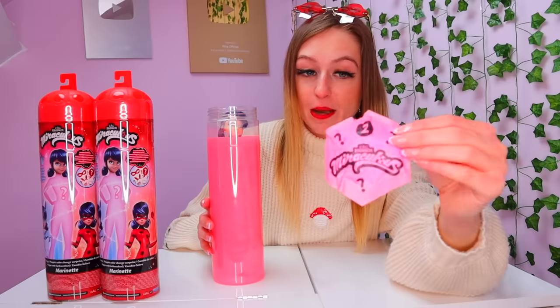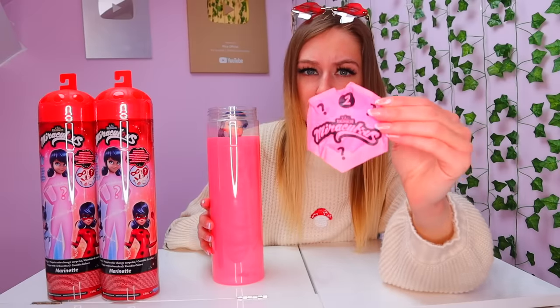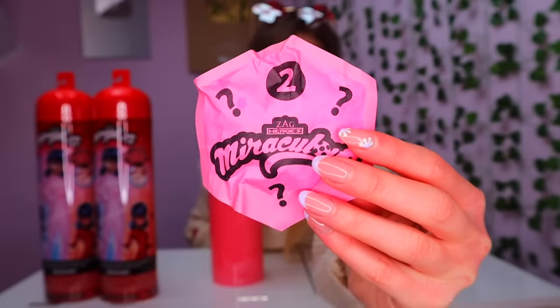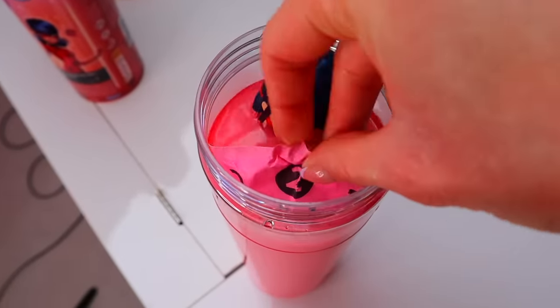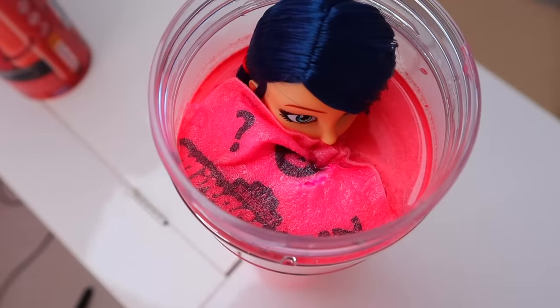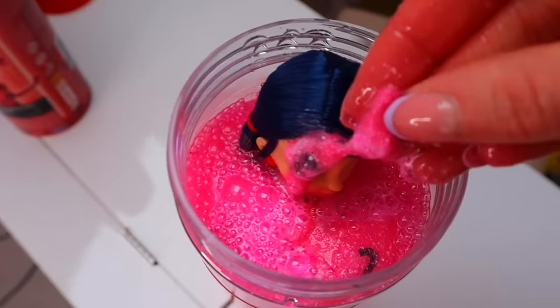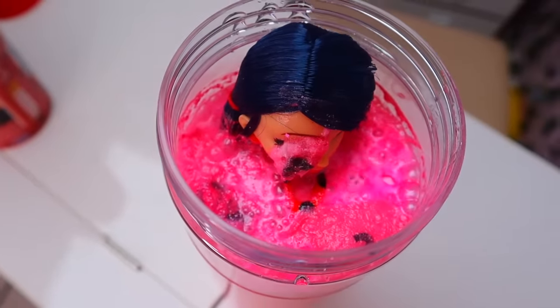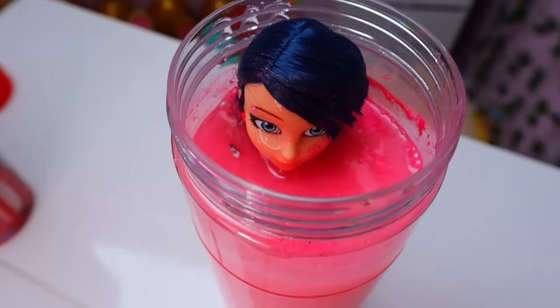Oh my goodness. So now we have to add bag number two, which is the mystery accessories. And apparently this just dissolves in the water. Let's add it in. Guys, it's bubbling and fizzing. Oh, hang on, she's having a bubble bath. This is like magic mixies, guys. Oh my gosh. Okay, I think it has fully dissolved. Okay, I think she's all ready, guys.